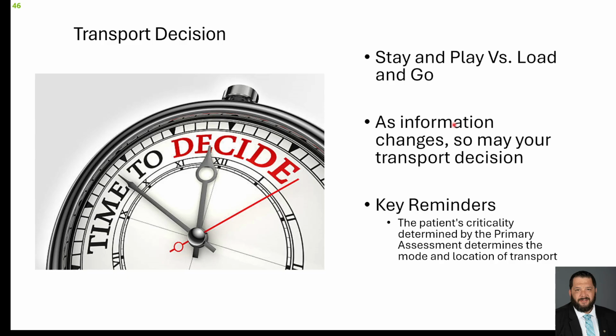And your stay and play patients are patients that are stable, okay, that you need to be able to find some more information. So this is your critical versus less critical decision here. If the patient is a critical patient and they're a load and go patient, everything else that happens will happen after we start transport. Okay. So this is usually a lights and sirens transport, which means that the rest of the phases of the call, so the history taking, the secondary assessment, all that will occur on the way to the hospital.